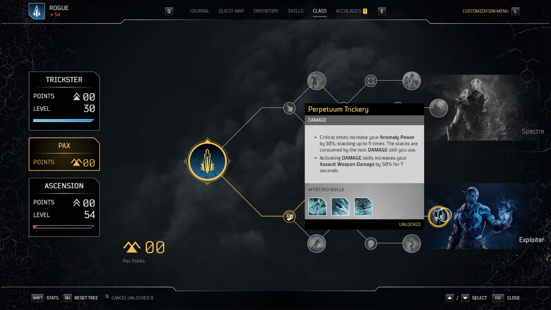Perpetuum Trickery. Critical shots increase your anomaly power by 10%, stacking up to 5 times. The stacks are consumed by the next damage skill you use. So this goes hand in hand with the whole reason we want to land those crit shots, to increase our anomaly power, which is then going to increase our firepower and so on.